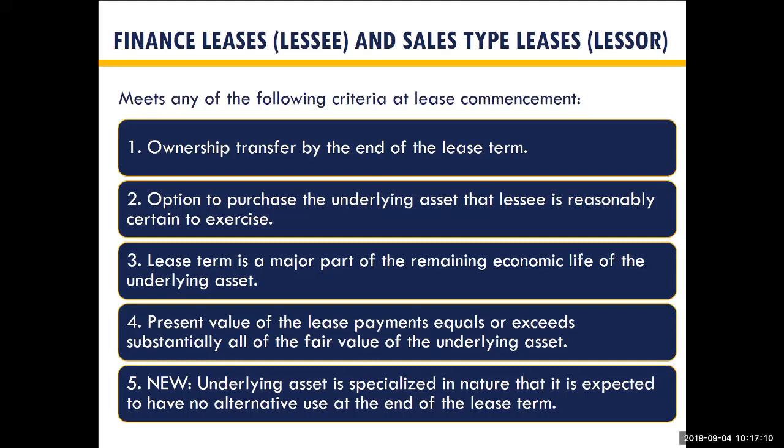So if you did the math and it came out to be 70%, you might still consider that to be a financing lease, formerly known as a capital lease. So there's a little bit of flexibility there. For number 4, the current guidance also says the rule of thumb would be 90% for the present value. But what if you come up with 88%? Would that still be considered a financing lease? Under the new guidance, principles-based approach, it could be.